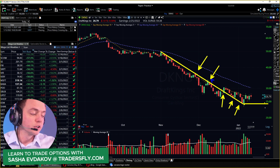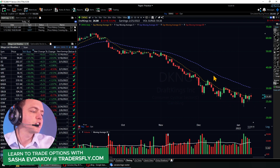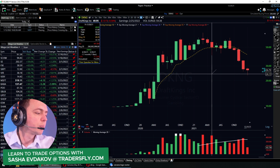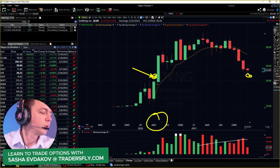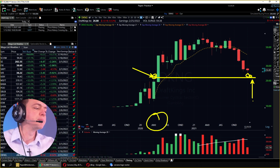And if you're looking for maybe a cheap play, a speculative play, or to start building a position, you're looking at this extension and saying, okay, it's fairly extended on the downside. As I look at the longer term as well, we're pulling back quite a bit, and you're almost getting into the bottoms over here where the highs were back in 2020. So from that price perspective, it's starting to look attractive where buyers may start to step in.